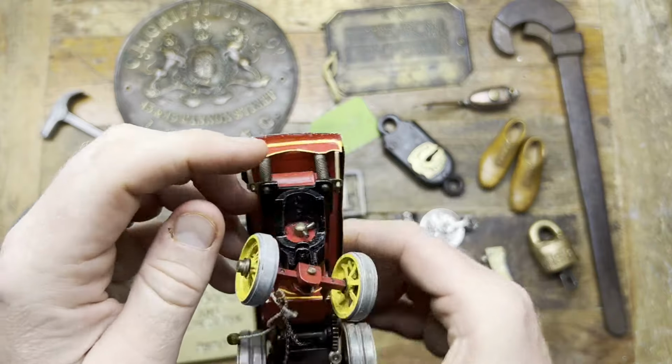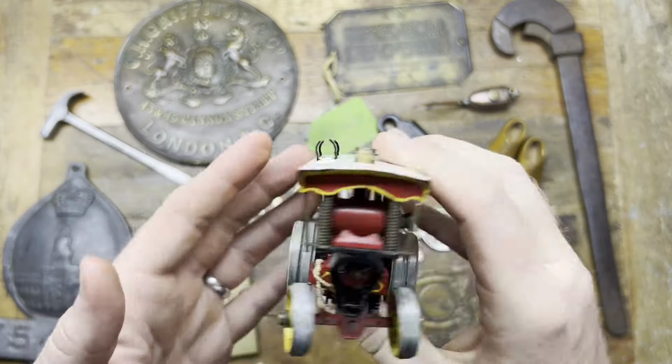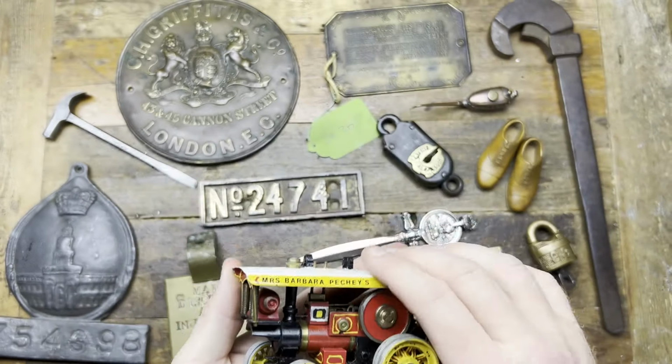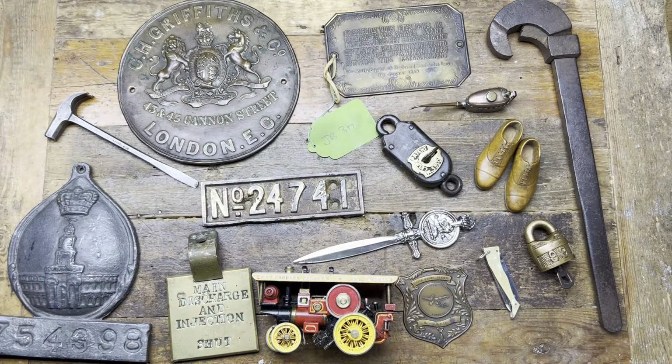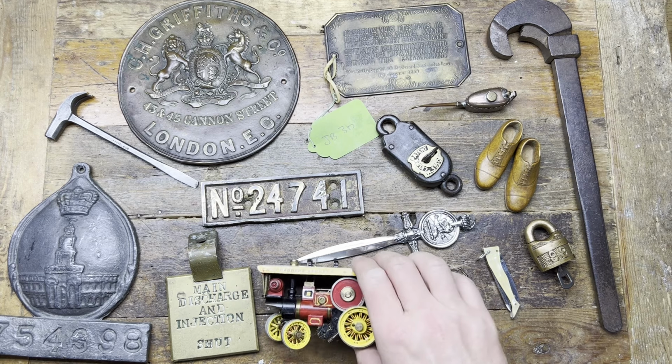Completely, they've used screws and they've used all sorts of bits and bobs to make a little steam engine. And funnily enough, the most famous steam engine chap in England is Fred Dibnah. And Fred Dibnah was a steeplejack as well as a steam enthusiast. He had two engines, traction engines, a roller and a steam car, similar to this.